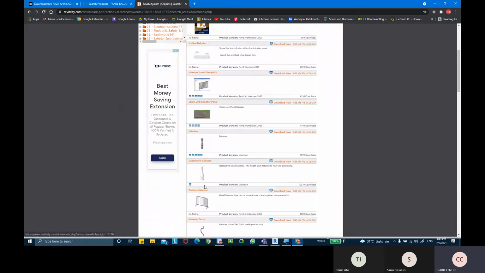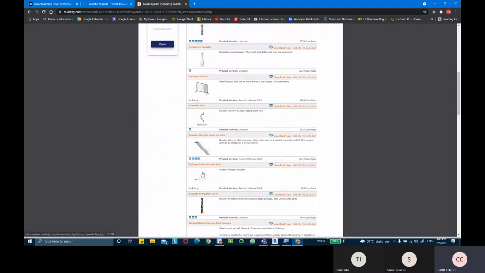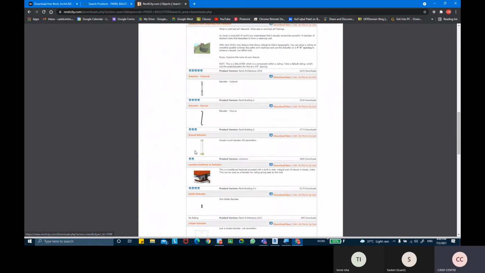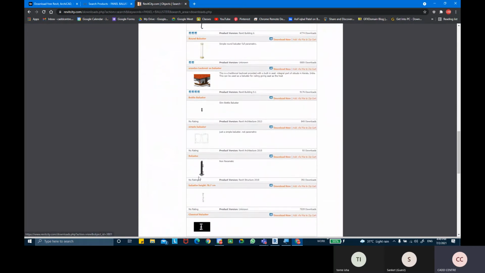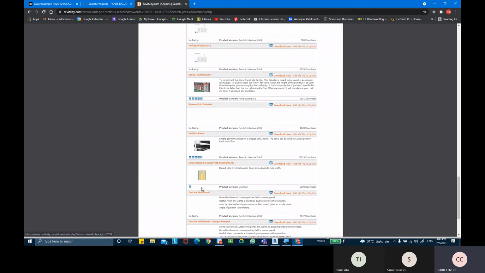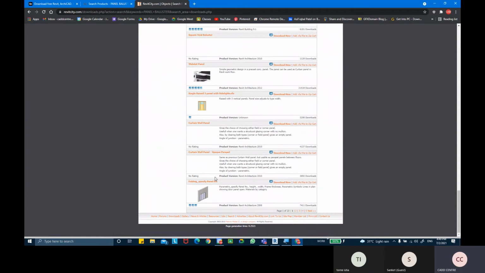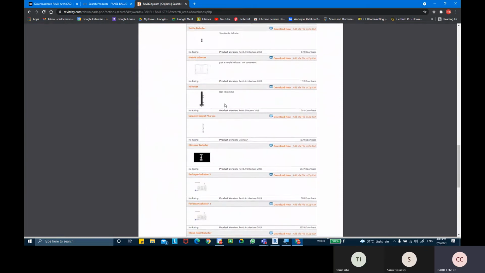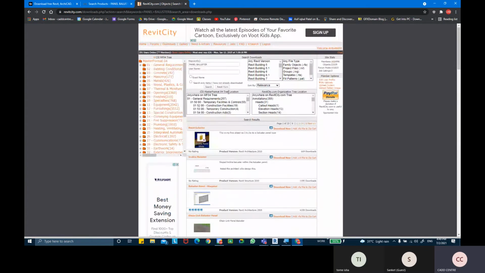You'll find ample families. It's already there, shapes are also available. Okay, you can download from here and use it easily.